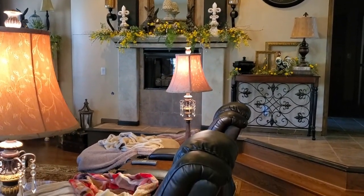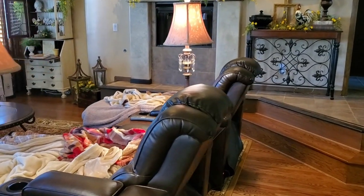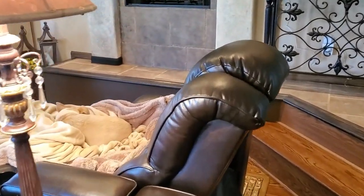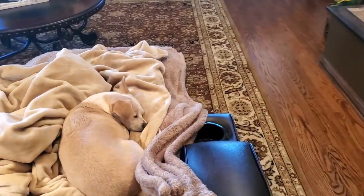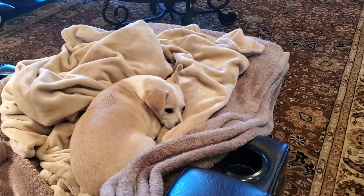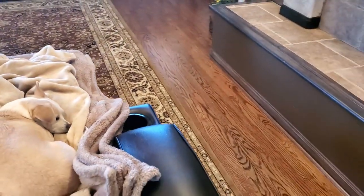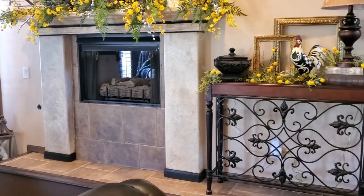Now you're seeing my family room here, how we always have it. Now all these blankets on our chairs are what the dogs lay on. And look over here real quick. We got Bailey. It's hard to see him. He blends in so well with his blankies. What? Oh, I just woke him up. He's been in here watching me decorate this morning. Of course, it's getting to be afternoon now. Okay.